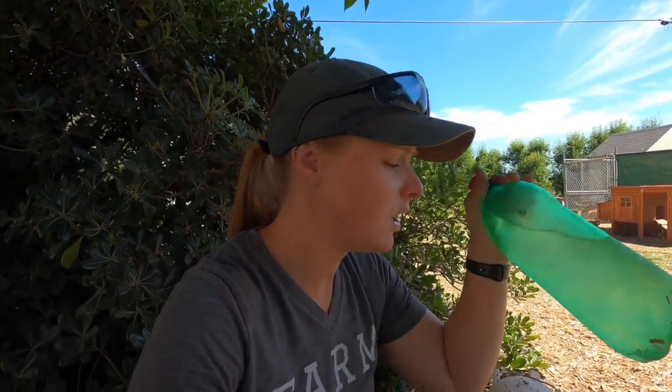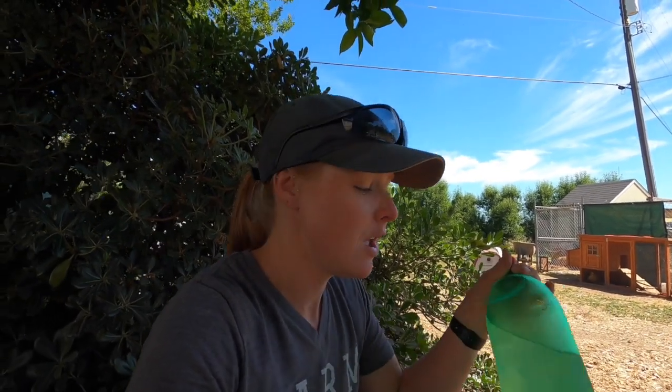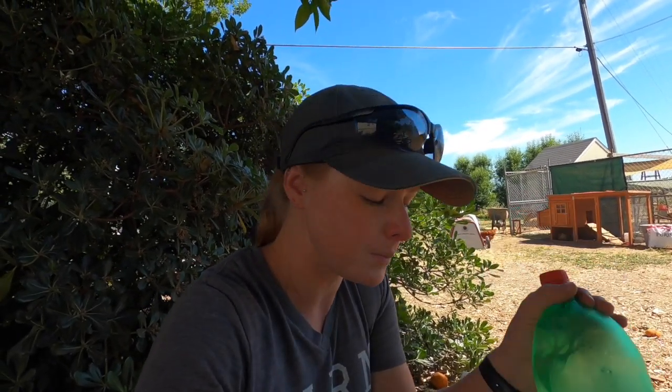It's not all the way frozen. We used to do this when I had pet rabbits. We'd freeze them and the rabbits would lay right next to them. These I also try to keep in the same area that I know the chickens like to stay in, but it's just one other thing that a chicken can kind of lay next to and help cool them off a little bit. So I just put a few of these out, and sometimes they'll lay next to them. Sometimes they won't, but it gets the ground wet and they like that.